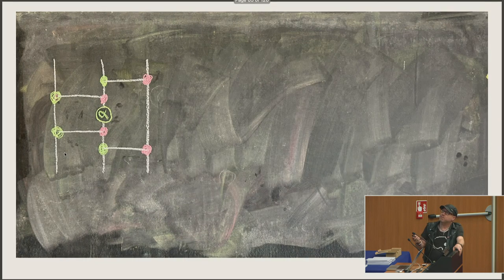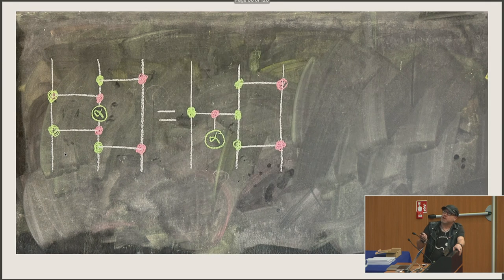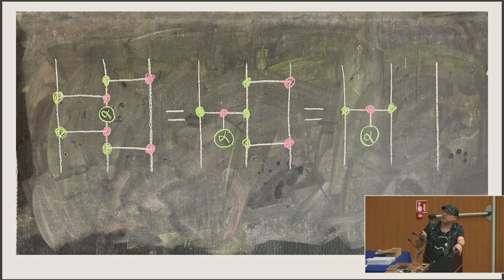And now let's see what happens. So now we have this configuration again I started from. And because we can now stick in this one, you see now all this green commutes through each other. So you actually turned a red thing into a green thing. And you've got a lot of commutation going on now. And so basically these two can now cancel out because this is a green spider and a red spider connected by two wires. And so this thing simplifies to this thing. So you are able to cancel out these two CNOT gates. And this is a confluent strategy. It takes you in one direction and it's always going to simplify your circuits.